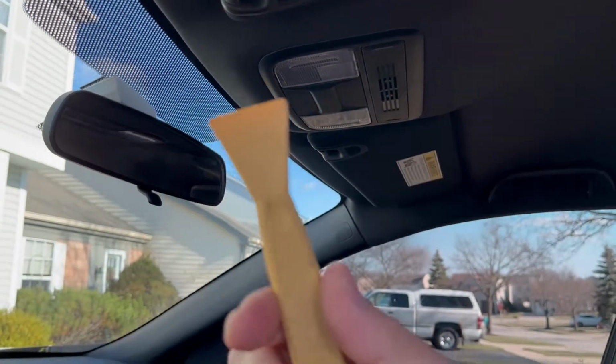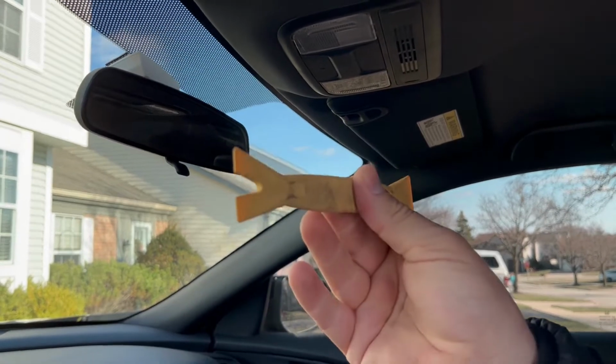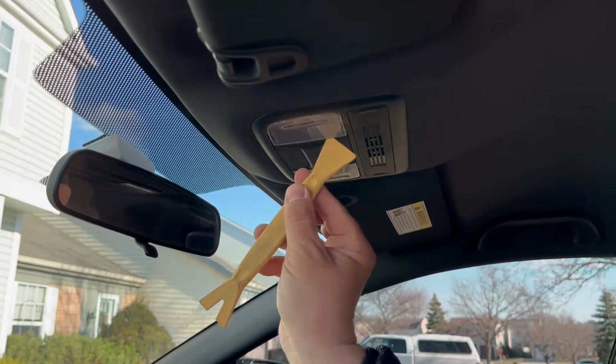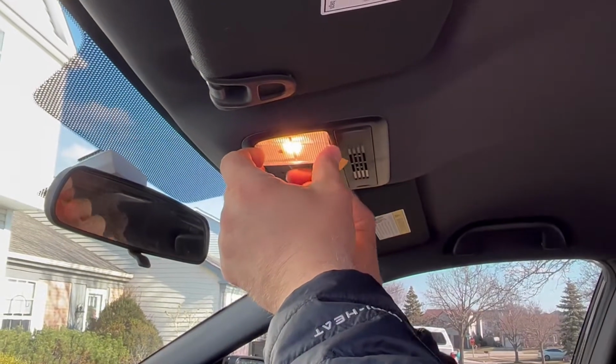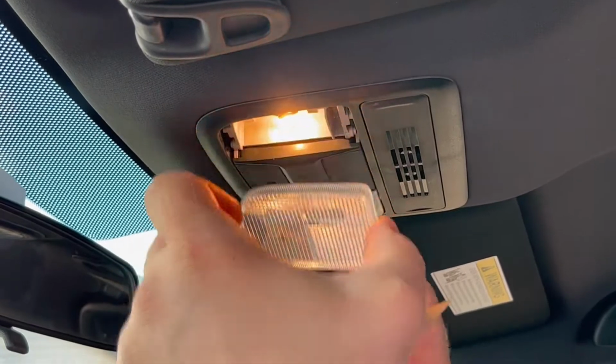All right, if you don't have this tool, you see this is a plastic trim removal tool. It's a good idea to buy it. It's very helpful. We're gonna go with this edge right here, this corner right here. We're gonna pop it lightly. And this plastic thing comes off easy.